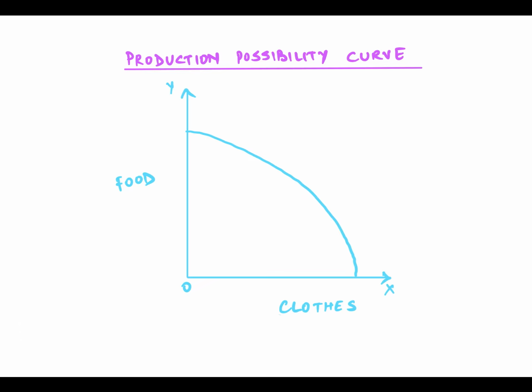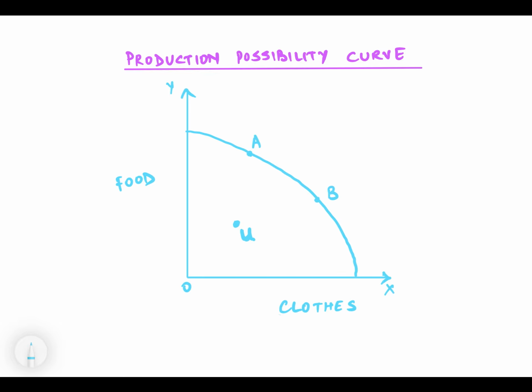Now remember, if they ask you to show full and efficient use of resources, or whether it's a productively efficient point or not, you have to show any point on this curve. But don't forget to mark it. So let's say it is A or B. All these points are showing they are productively efficient and resources are being fully used. If we show any point inside, let's name it U because it's easier to remember, U shows underutilization of resources. It means any point inside the curve is inefficient, meaning resources are underutilized.